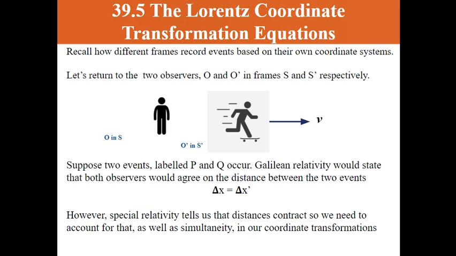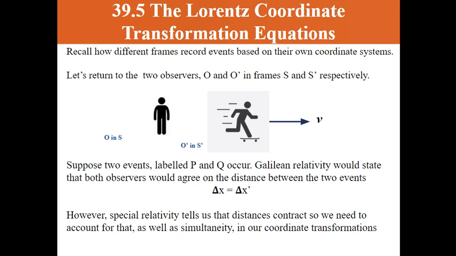As we've seen in classical physics, every frame, and for the purposes of special relativity we're just going to be talking about inertial frames, they all have their own coordinate system. As a simple example, we'll have two observers, O and O prime. One can be seen as standing still. The other is skating away with some horizontal speed off to the right. So due to the relative motion, they must be in different frames. Let's call them S and S prime respectively.